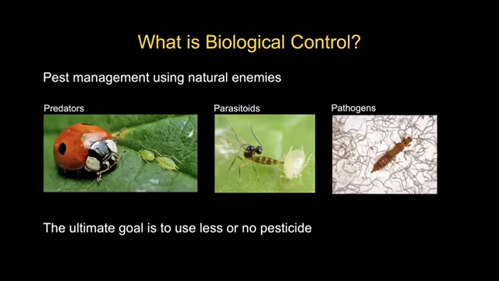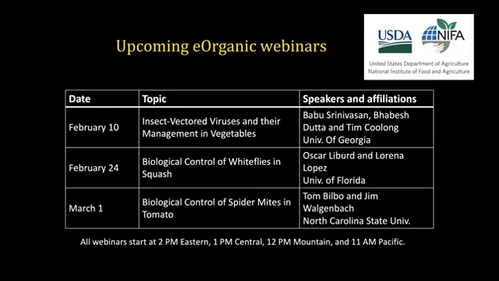And I would like to say that this webinar is more of an introduction, and we'll go through some examples of biocontrol agents and some biopesticides. But if you would like to have specific knowledge about management of virus in vegetables, or whiteflies in squash, or spider mites in tomato, please join us on February 10th, 24th, and March 1st.